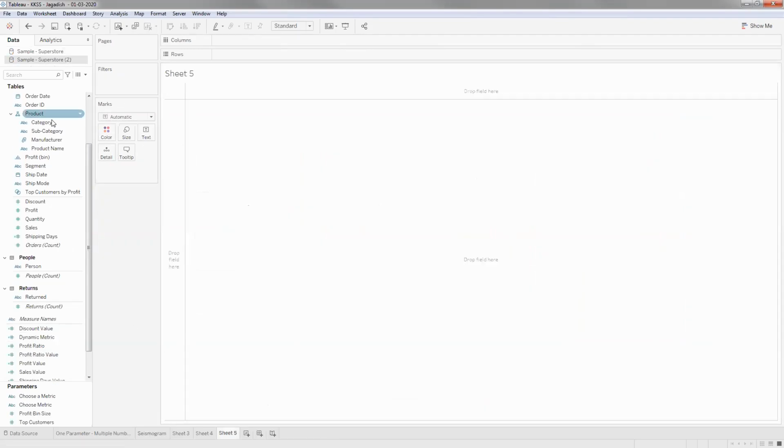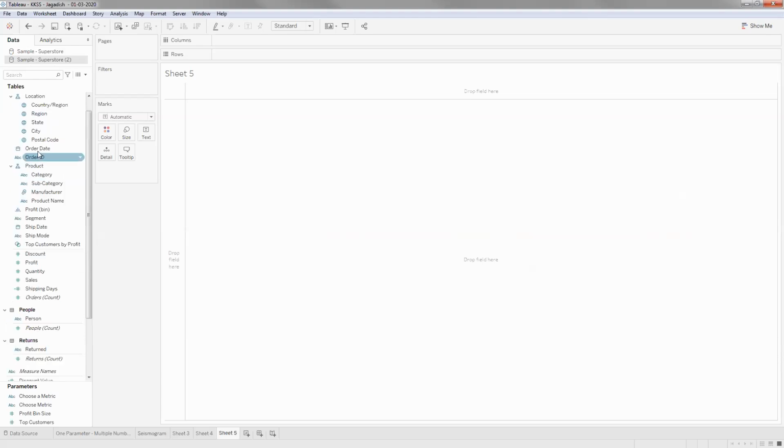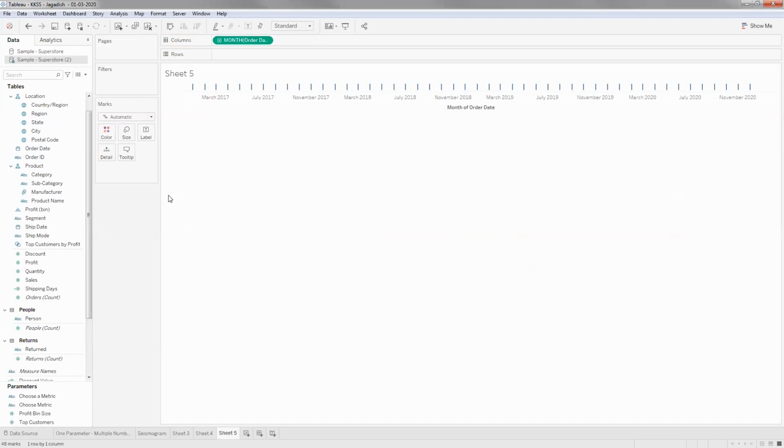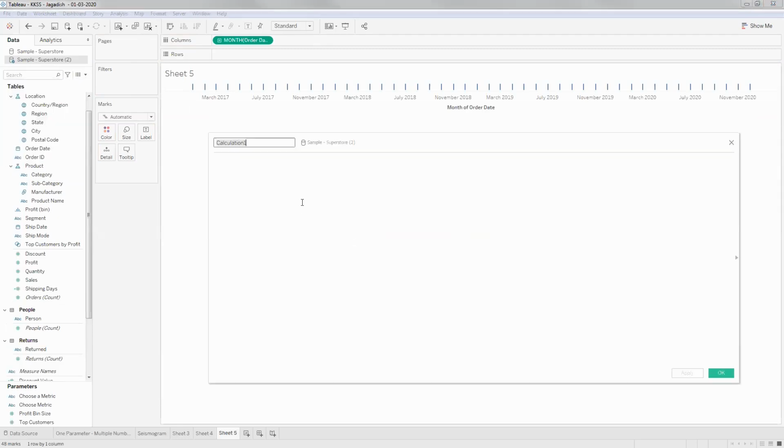First, let me pull up my order date. It's a simple chart to create actually. Order date, and let me go to the month level. Next, I need to create a couple of calculations.